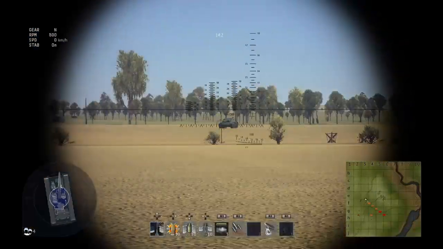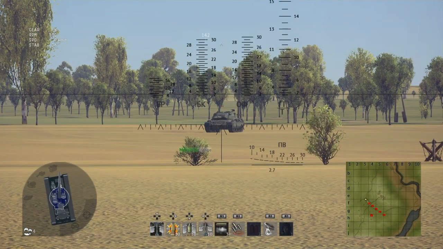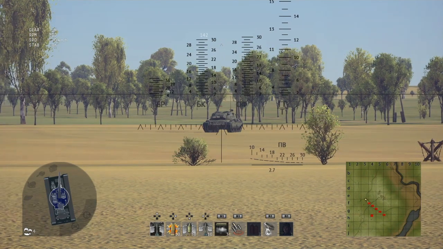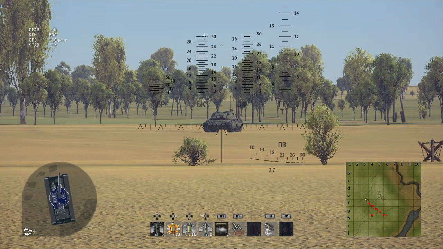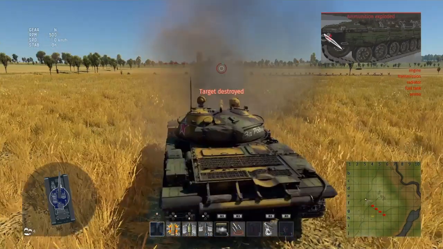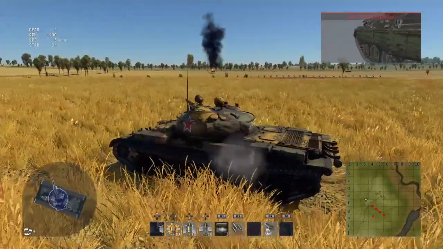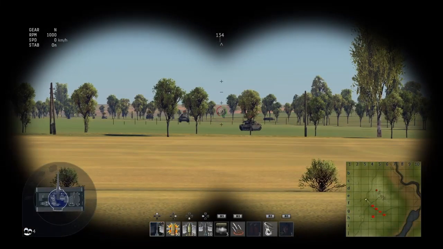The two that you'll be mostly using in the T64 are the one that looks like a 6P, your far left one, and then the one that's sort of in the middle, which looks like a double O, and that will be for your HEAT-FS stabilized round. So they're the two little grid line sight distance markings you're going to use.